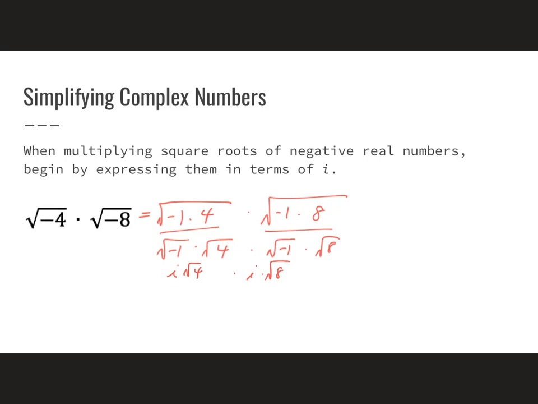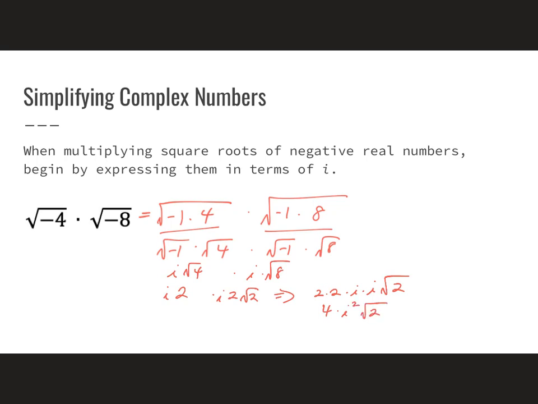Okay. What I can do now is I know that the square root of 4 is 2, so I'm just going to rewrite that. And then I know that I can simplify the square root of 8 as square root of 2 times 2, square root of 2. Right, so let me just combine all these terms together, right? So I'm going to do 2 times i times square root of 2. And so when I do that, I get 4 times i squared times square root of 2.